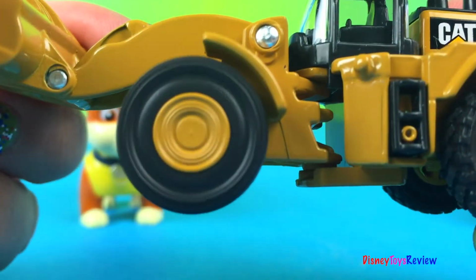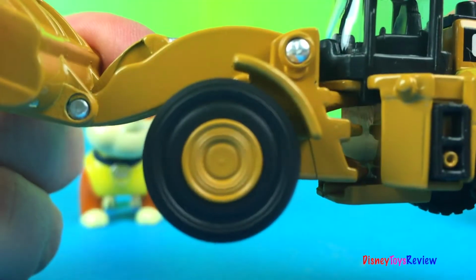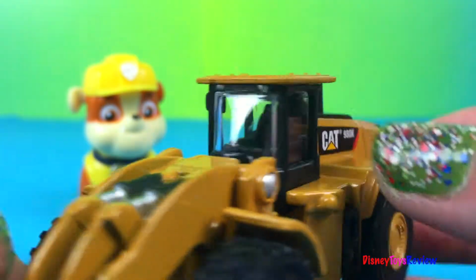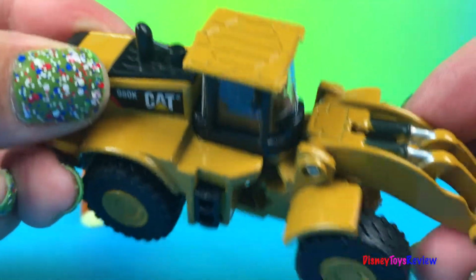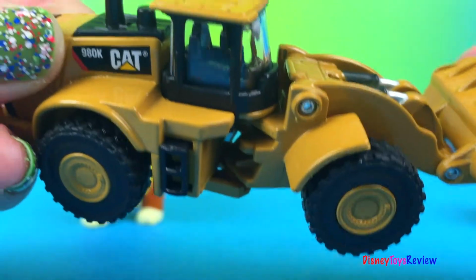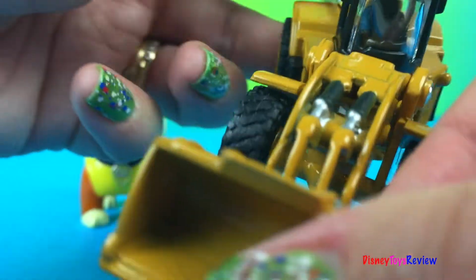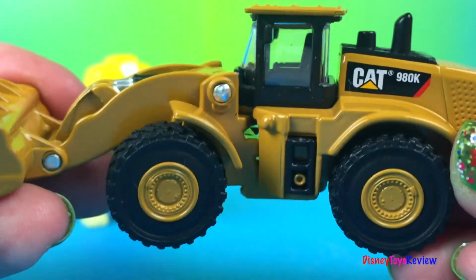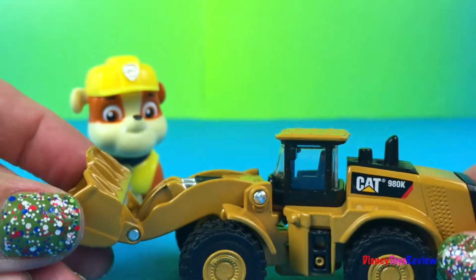This one has wheels instead of tracks. And look at this cab. It's also waiting for a driver. This one has an articulated loader, which means it can move in the front and make good turns. This front loader is amazing.